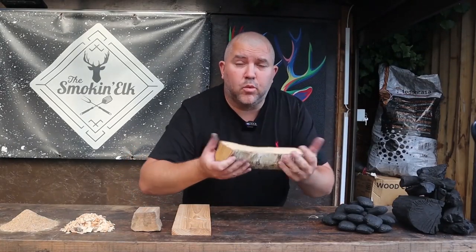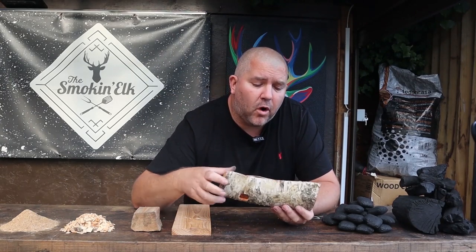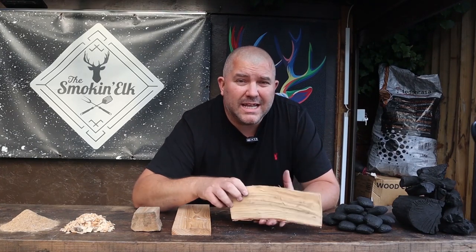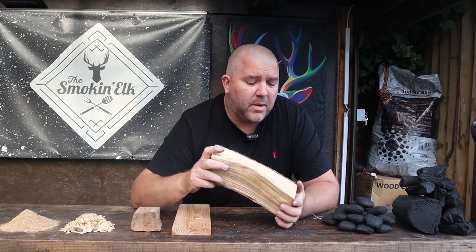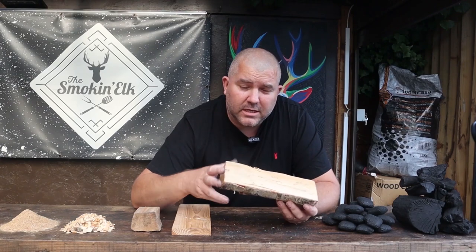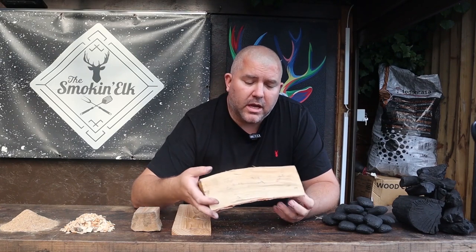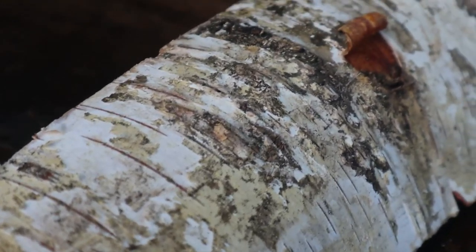Next up, obviously, as a fuel, is wood itself. If you're going to use wood, maybe you've got a fire pit or an offset smoker, or a braai - if you're going to be cooking anything over an open fire, then wood is obviously a very good choice. But if you're going to use wood, make sure it's been seasoned for at least 12 months, or kiln dried - you want this stuff as dry as possible. If you use wood that's been freshly cut or only been sat around for a couple of months, it's going to contain a lot of moisture, take a lot longer to light and get a nice hot fire, and it's also going to smoke a lot. So get yourself good quality seasoned hardwood or kiln dried hardwood for your fire pit, offset smoker, or braai.